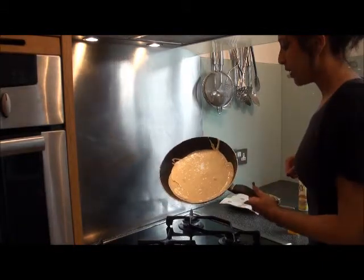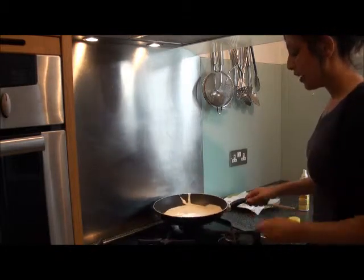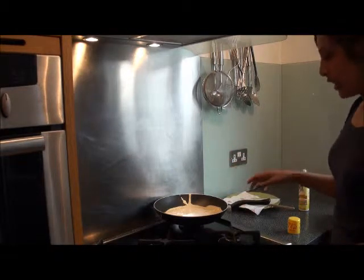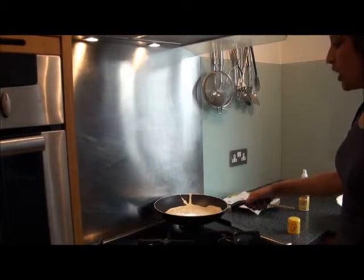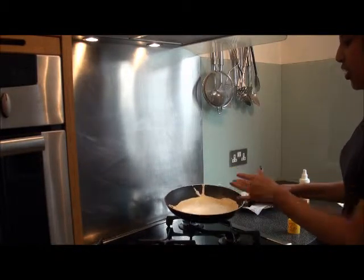Okay, once the mixture's covered the base of the pan, you can just put it straight down onto the heat, really high heat. It'll take about 2 to 3 minutes to cook this side, and then we can flip it over and cook the other side. The way that you know when to turn it over is when all of this liquidy stuff has dried.